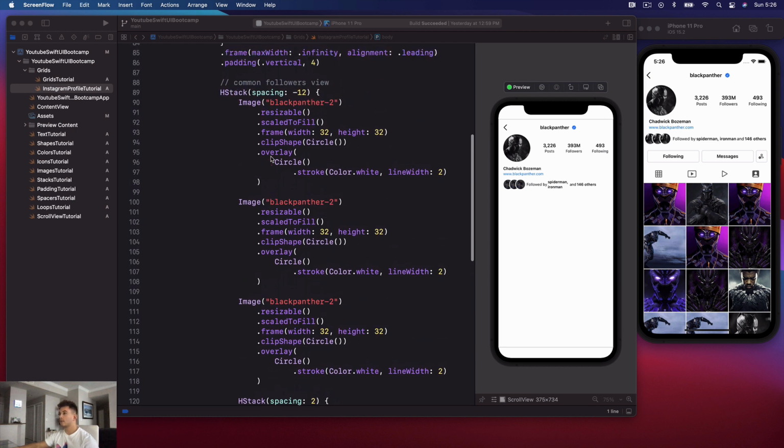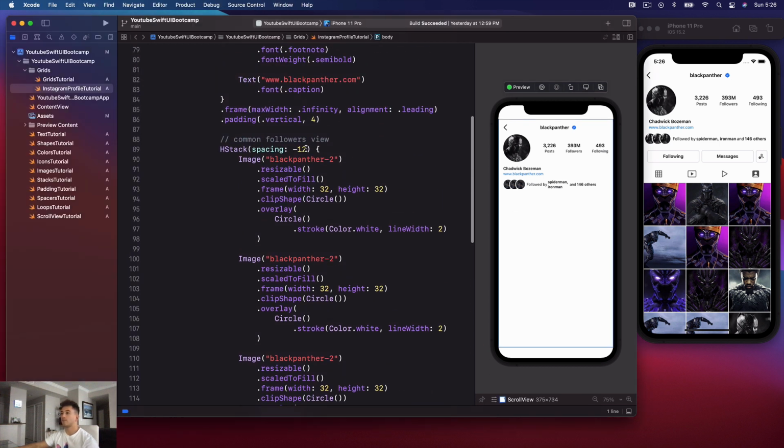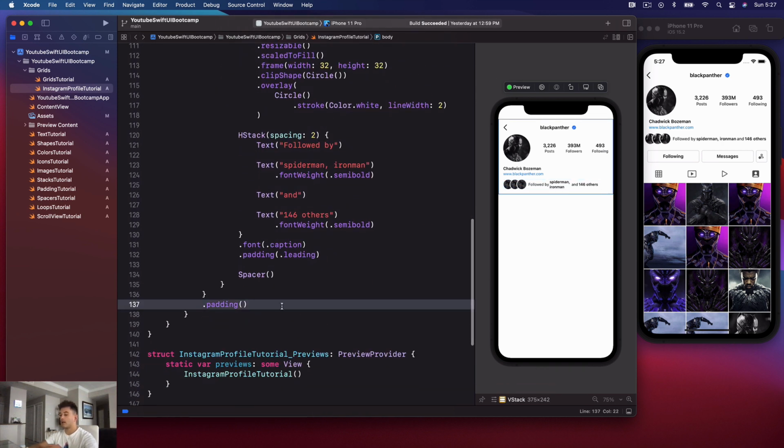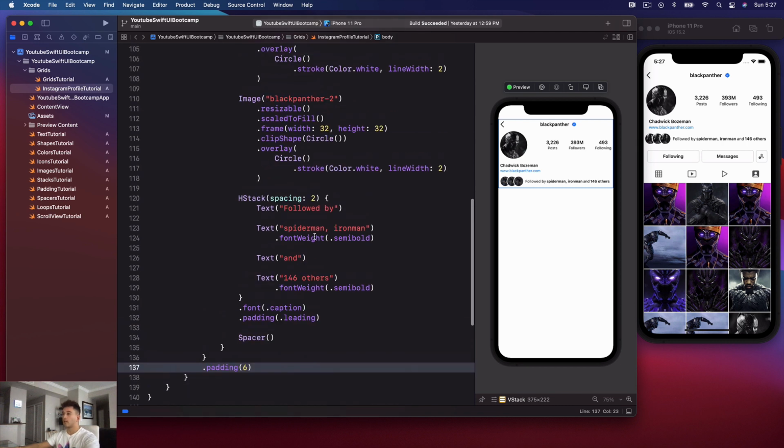So first off, let's go up to the top and change the spacing from -12 to -10. And that's just going to space the images out a little bit more. The reason that this is getting scrunched up, guys, is because we have this overall padding on this entire header. So if I go down to this padding and replace it with 8, or just make the padding smaller, it'll help me fit my text onto that line. You could even do 6 or something like that. And that's going to solve that problem. So that looks pretty good.